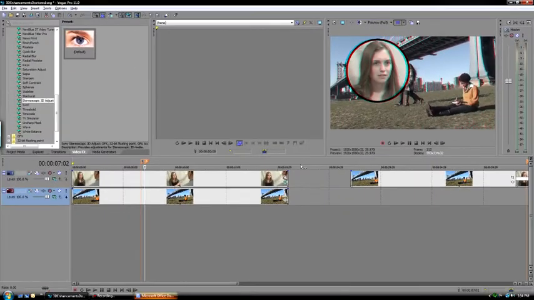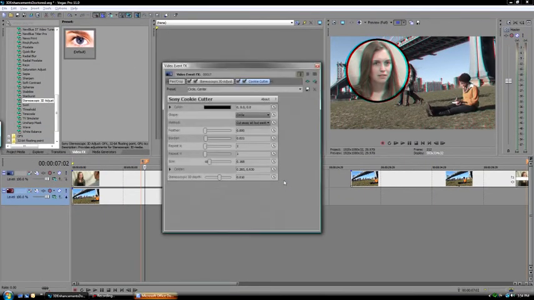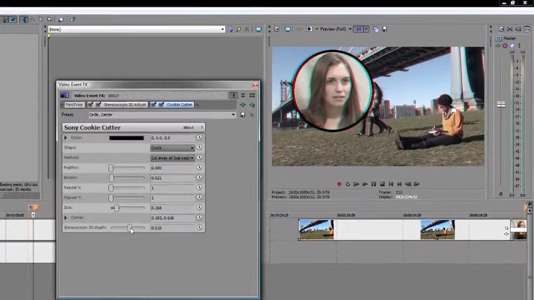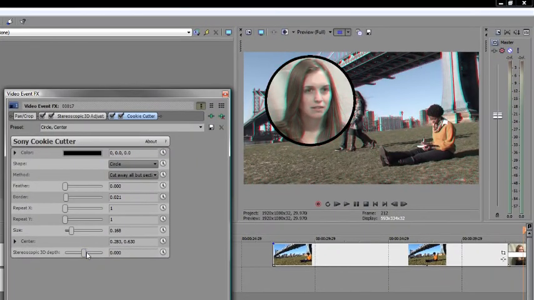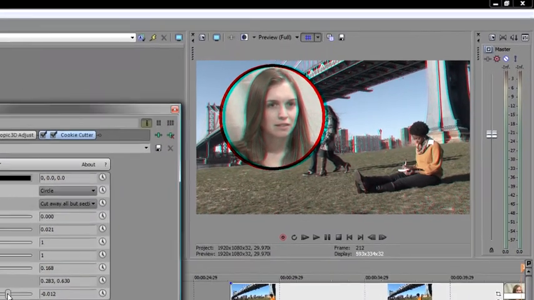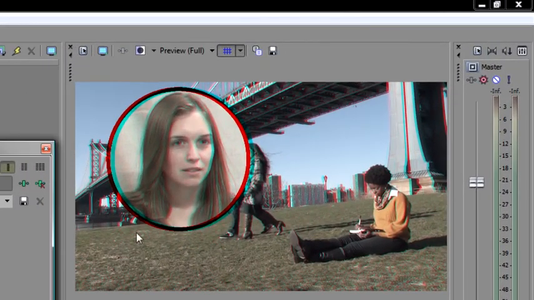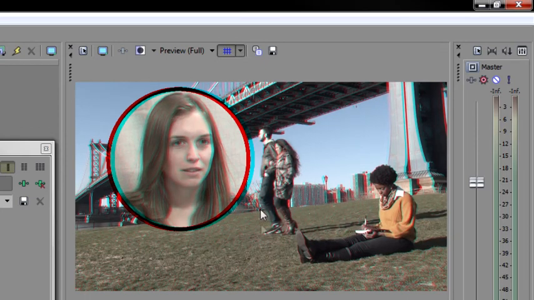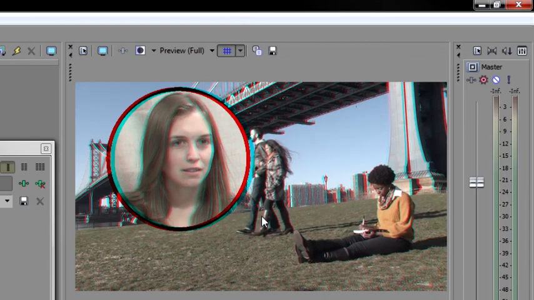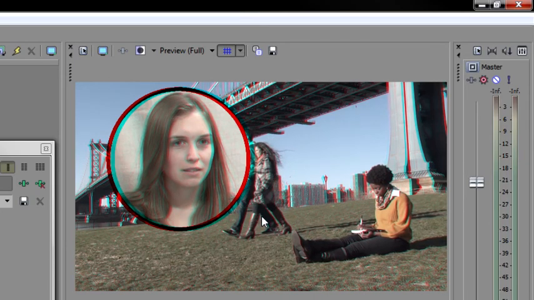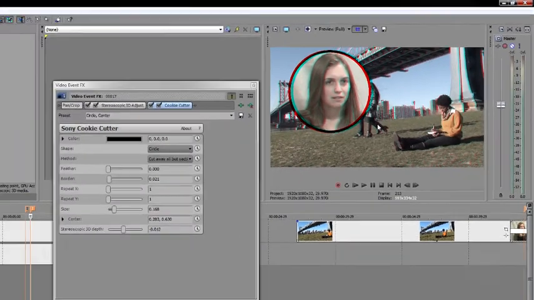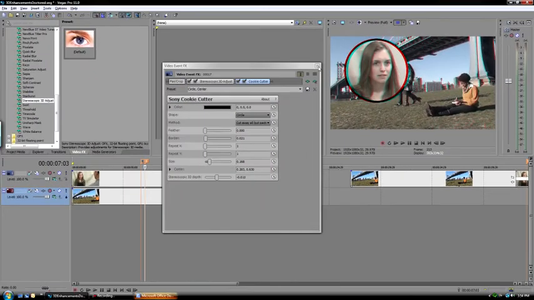To fix this, adjust the stereoscopic 3D depth slider in the cookie cutter filter to the left. This brings the inset image closer to the viewer in front of screen depth. Now, when I position the cursor so that the couple has not yet reached it, you can see that the people look like they'll walk behind the inset. And since that's exactly what they do when I move forward in the timeline, once again, the 3D scene is rescued and everyone's happy.